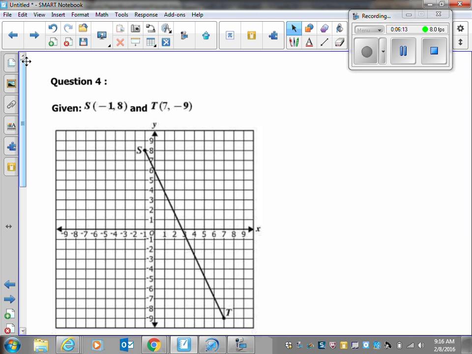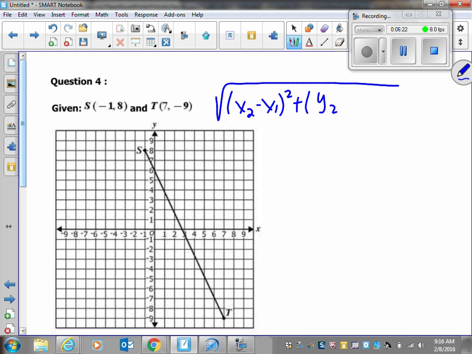So for ST, the length, you can use both methods, which is the square root of x2 minus x1 squared plus y2 minus y1 squared. And when you do this, the important thing is to label them x1, y1, x2, y2, then you just plug it in and find it. Or since we just finished going through right triangles, you can also use the hypotenuse of the big right triangle, right? So I'm going to put my line, so this would be my A, this would be my B.